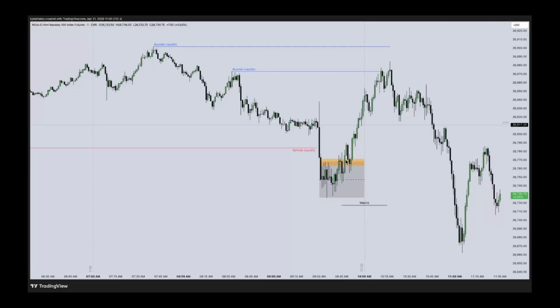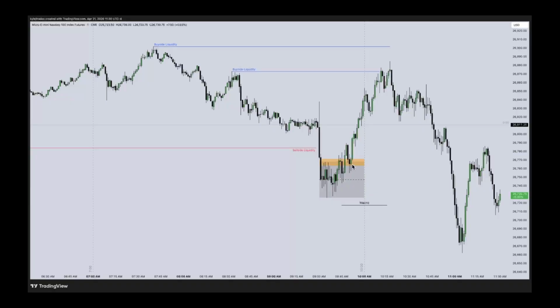I wanted to see if this fair value gap that was inside of this inversion fair value gap would hold. So I waited for it to come back in, test. Notice the closures inside of this 1-minute fair value gap right here. The bodies are respecting the upper quadrant of that fair value gap and its inversion fair value gap, while the wicks are doing the damage below.